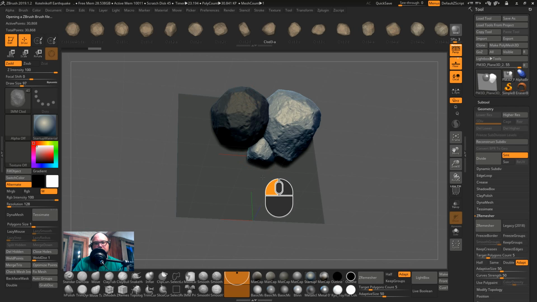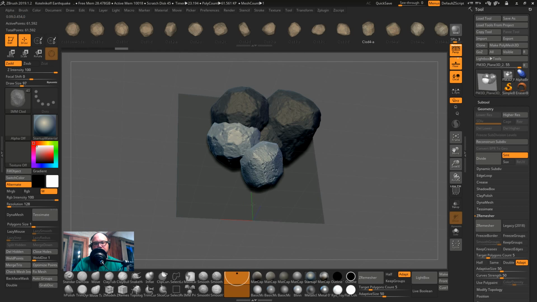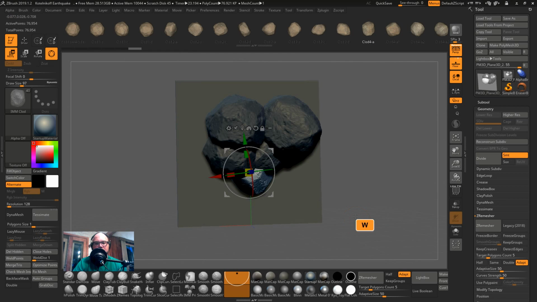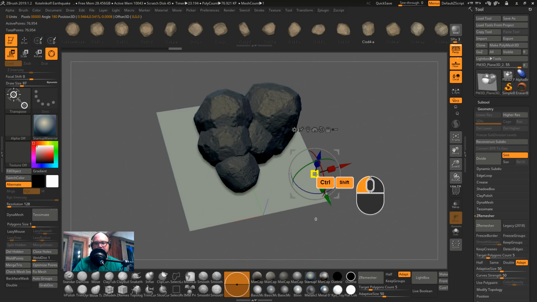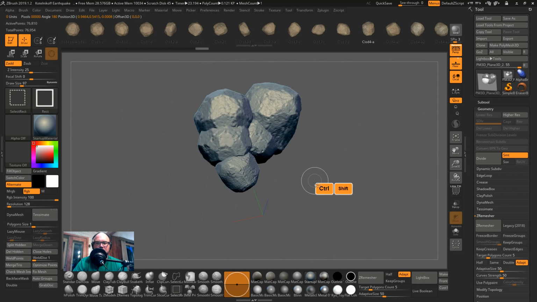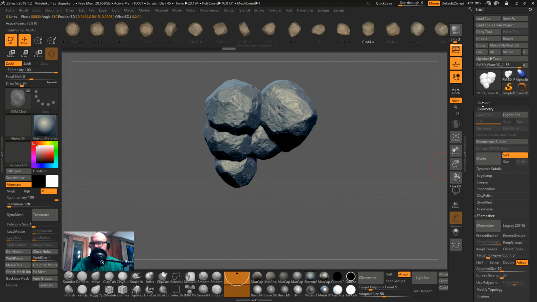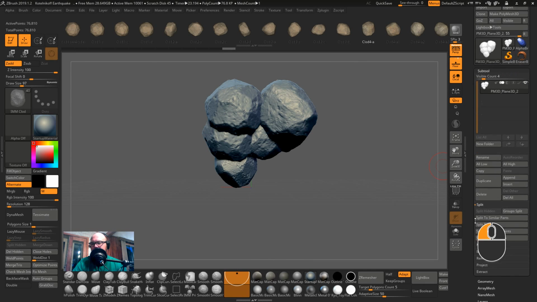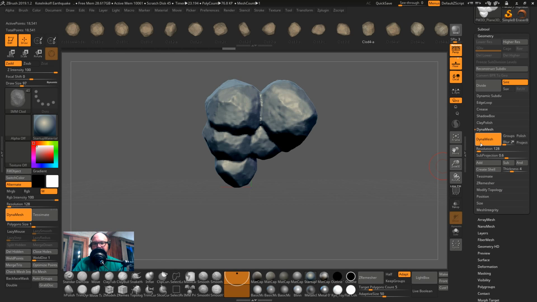I'm going to kind of just dynamesh all this stuff together just to sort of show you. Let's say we had a rocky sort of wall or a portion of terrain. Let's just kind of move this down here. Okay, so we'll clear that. I'm going to hide that mesh and I'll go to delete hidden, which is under geometry, modified topology. So this is one subtool. And then if I go to geometry, dynamesh, just to dynamesh it together.